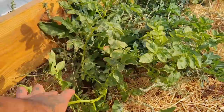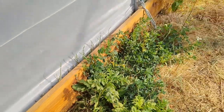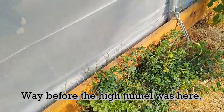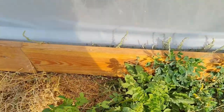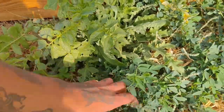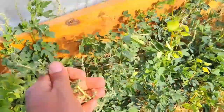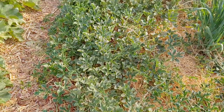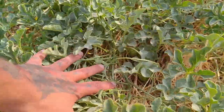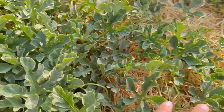We planted some potatoes here, God, I don't know, maybe two to three years ago, and we never harvested any. So they're really thriving now that we've got this drip line in here. And we're gonna have tons of potatoes eventually because we're just letting them spread, hopefully. We have an endless amount of these West Indian gherkins. It's crazy. I don't know how.